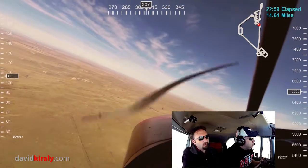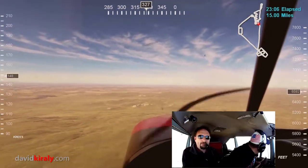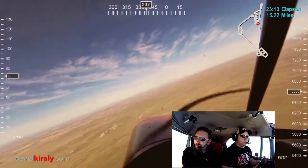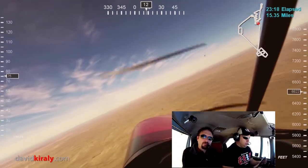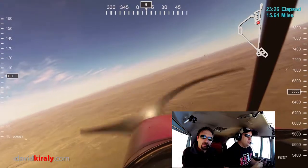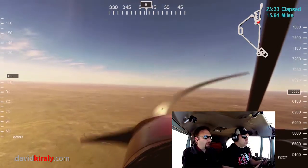You want to go all the way around, or? No, we just go 90 degrees. Okay. Looking high, low, and then we'll go back to the north. Turn back to the north now, and that's our clearing turn. What we're doing is we're clearing the area, getting a good visual on everything around us so we know whether or not there's other traffic around. And also, too, looking for flocks of geese or whatever. Not too many left now. They've all moved on north, but for the most part, there's still a few around. And we don't want to see any of them up close and personal.